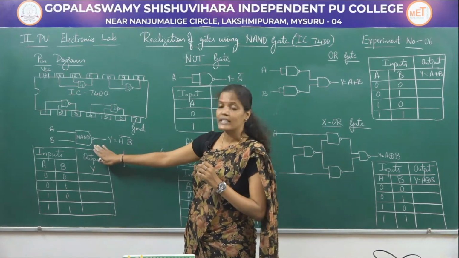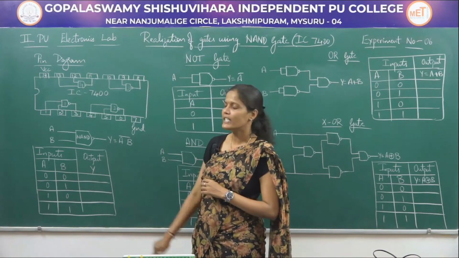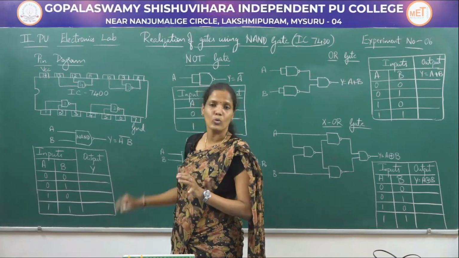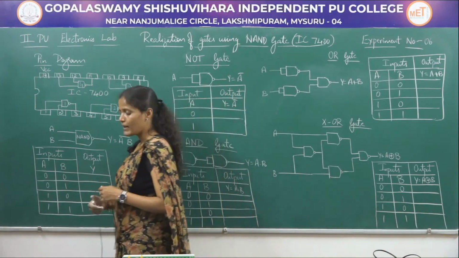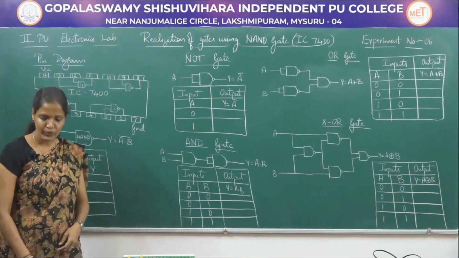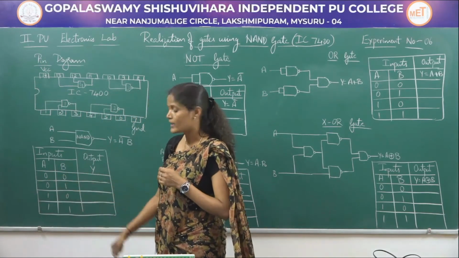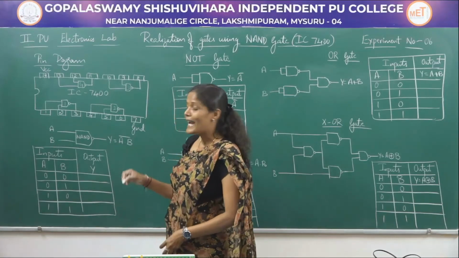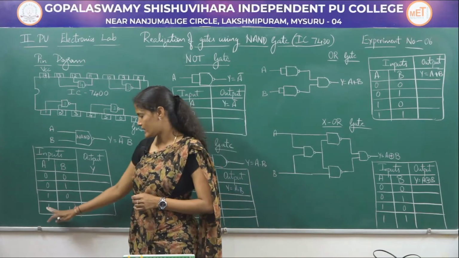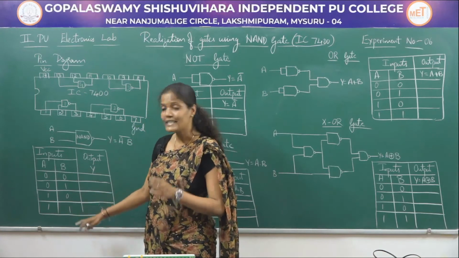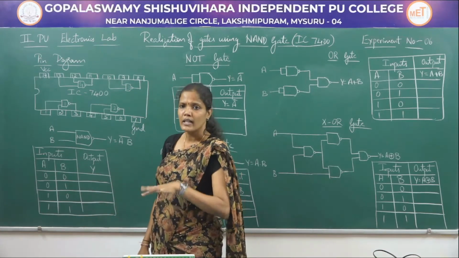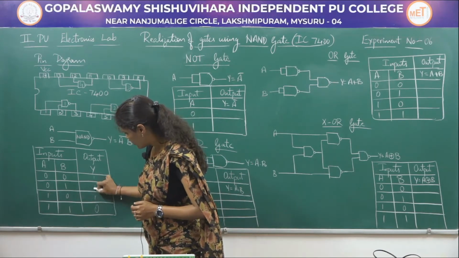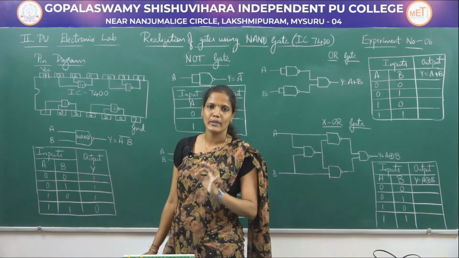So this is the logical diagram or the symbolic representation of a NAND gate where A and B are the 2 inputs and the output Y is equal to A dot B whole bar. And this is the truth table. Here I am having only 2 inputs A and B, so I will be having 4 different combinations 0 0, 0 1, 1 0 and 1 1. This NAND gate is nothing but an inversion of an AND gate. The output of an AND gate is equal to 1 when all of the inputs are 1. Since it is an inversion, here I will be getting 1s and the last combination will be equal to 0. So this is the truth table of a NAND gate.